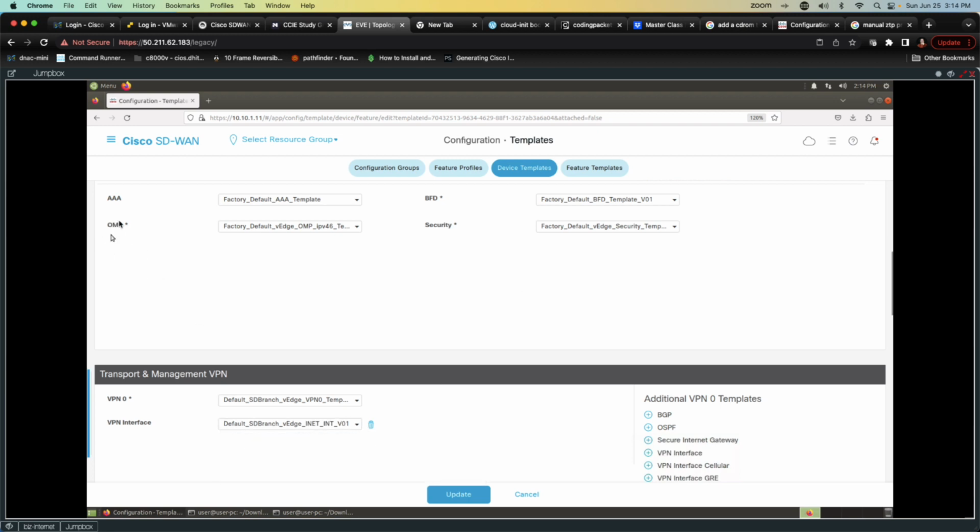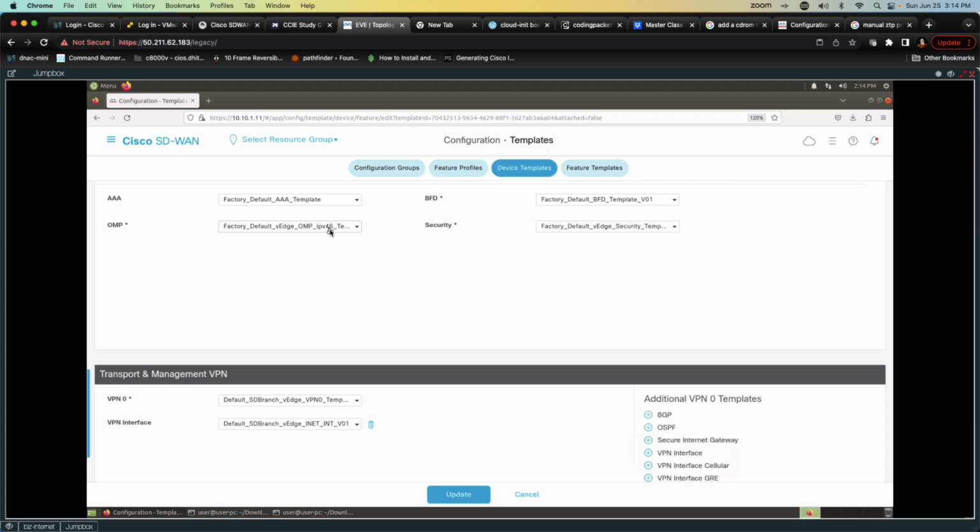Next, we're going to turn our attention to the OMP template, because this is going to be another example where a default template can be dangerous. You will notice here that we're using a factory default feature template for OMP. And what I want to call your attention to here is that this is going to be working for IPv4 and IPv6. Now, this is the default template for this resource that we copied, the device template.